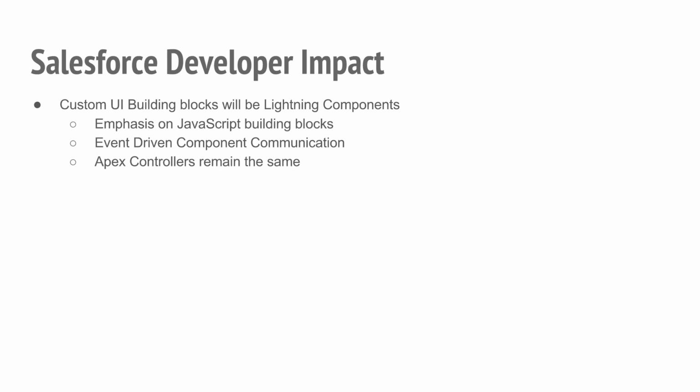And there is a lot of emphasis on JavaScript. It will be much easier to transition into Lightning development if you know JavaScript. It also implements event-driven component communication. Which means, I have a pick list component, or I have a table component. If I change the pick list, the table has to refresh. So these talk through events.